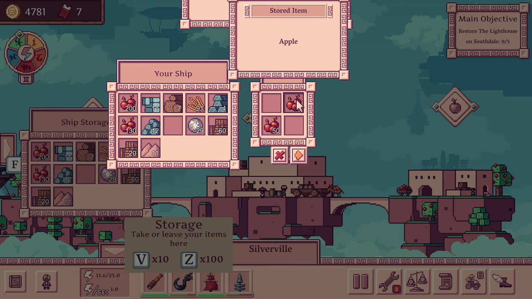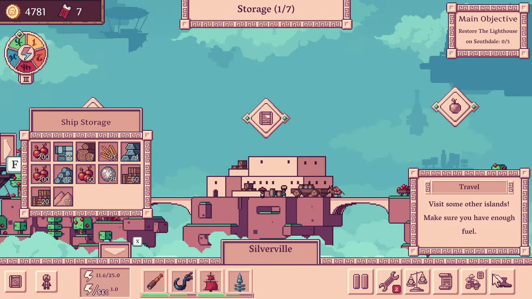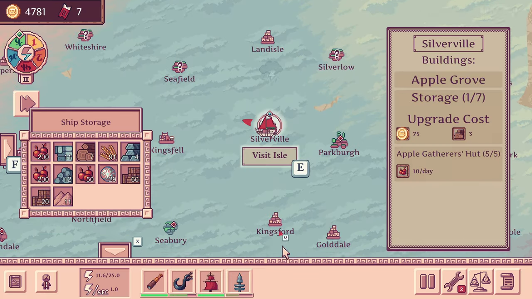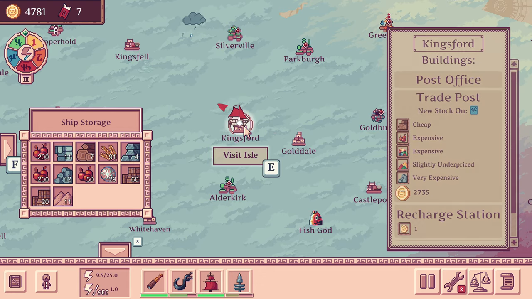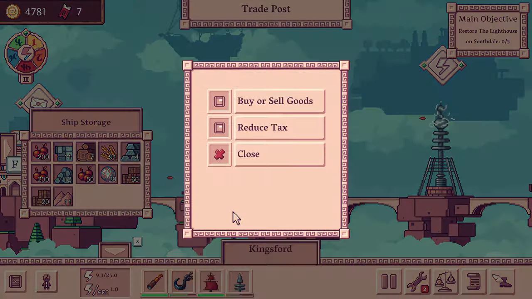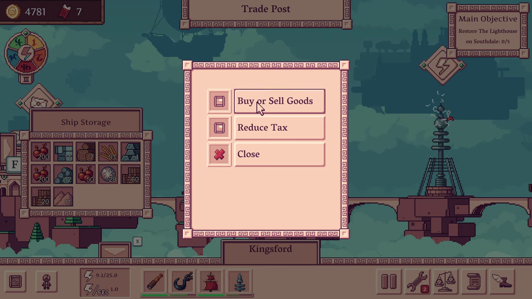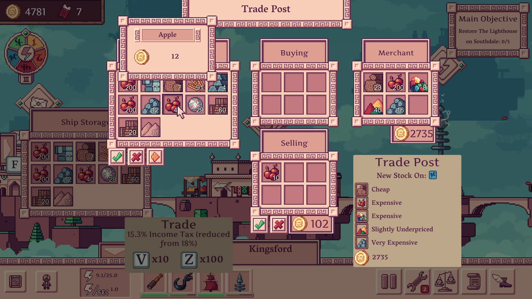Excuse me. Yep. It's control click to move them all. All right, I knew I was missing something this whole time. Yeah, so now Kingsford is one of the largest trade depots that we actually have. I think I've reduced the tax here as well. I do indeed believe so. Yes, I already have reduced the tax a little bit. Don't really feel the need to reduce it anymore.